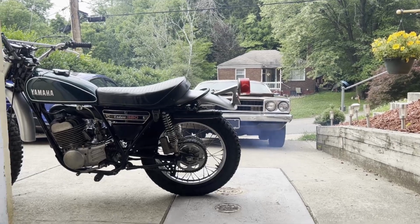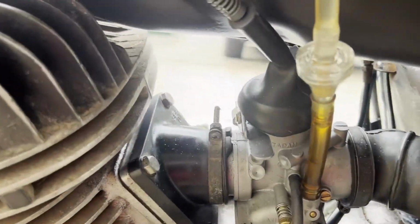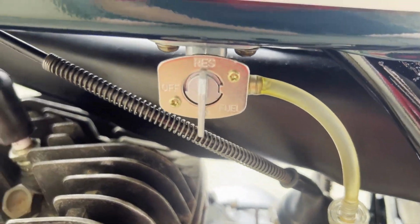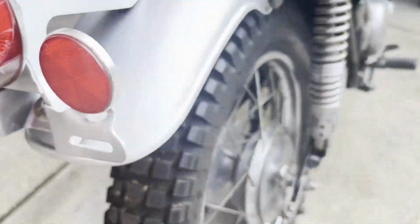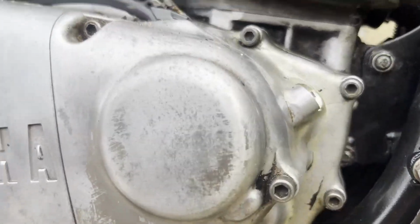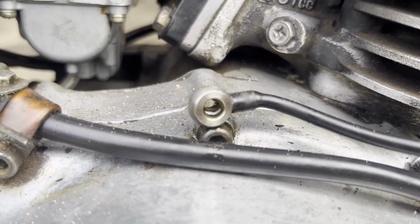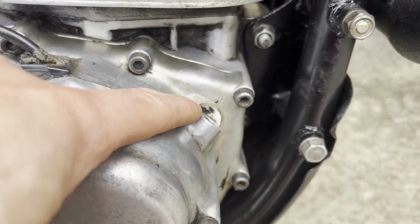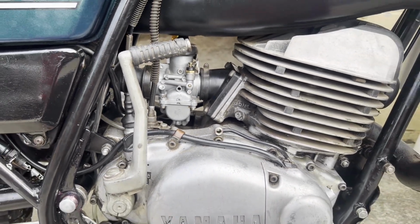Kickstand yet. Let's check for leaks. I don't see any. Thing started up so easy. Running 32:1 premix. Let's take it for a ride.